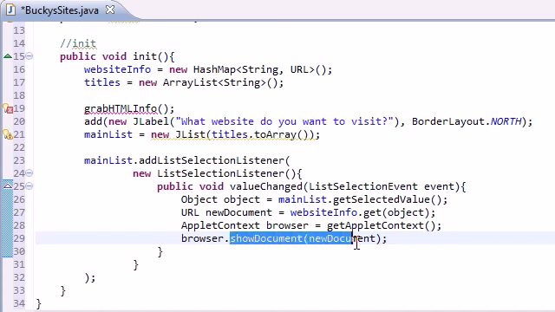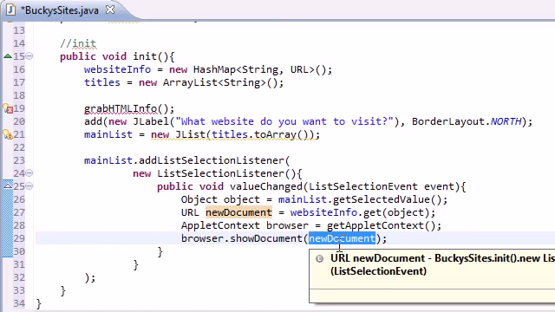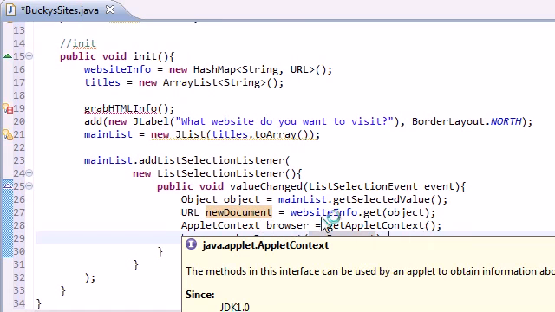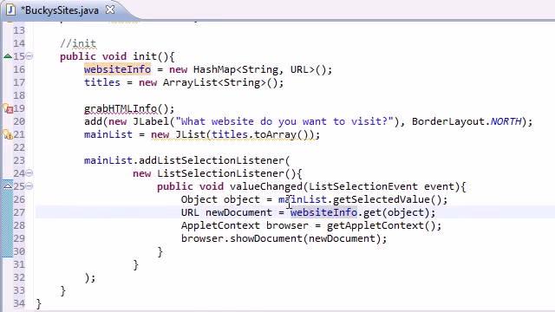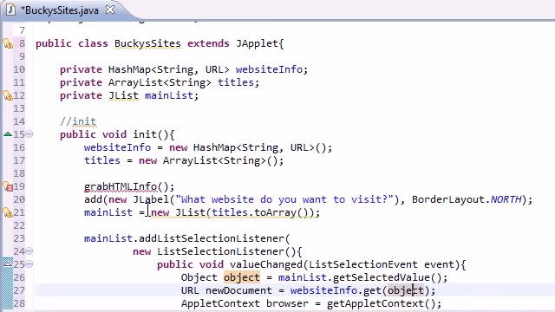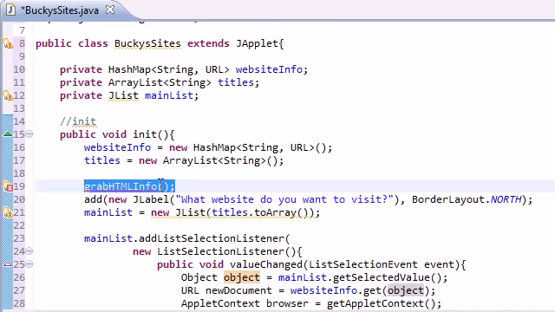And in order to take someone to a URL, you need to use the method show document, which basically says, okay, show the web page itself. So that's what that does. And if you're saying, okay, where the heck did all of this come from? Something is not making sense here. Well, the reason things aren't perfectly tied together right now is because we didn't grab the info from the HTML file. So in the next tutorial, we're going to be populating this hash map and array list. And once you learn that, you guys are going to be good to go.